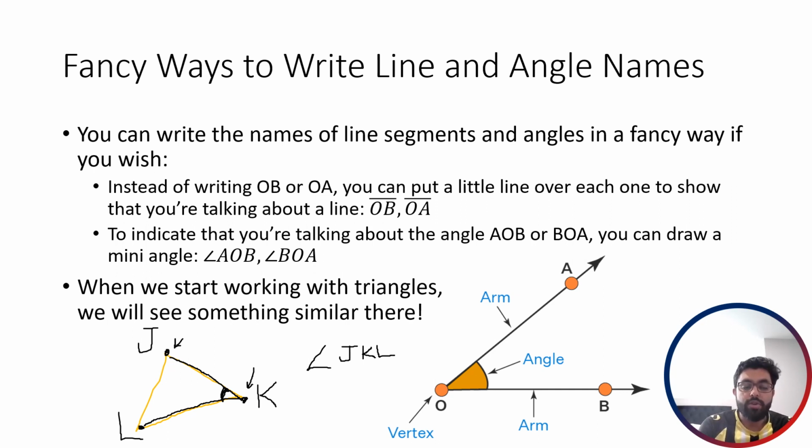But if I wanted to talk about this whole triangle, and maybe there's a second triangle in the question that's called triangle ABC, then this whole triangle would be called triangle JKL because those are the names of the 3 points. So you can see how sometimes this little triangle and this little angle here make all the difference in being able to tell apart: am I talking about an angle here? Am I talking about a triangle? What's going on? So that's just a little fancy thing. You don't need to know that, but it might be helpful to you going forward as we explore more complicated geometry.